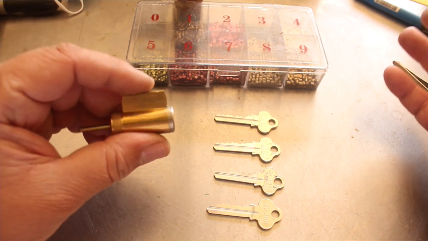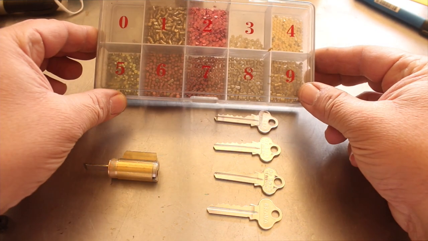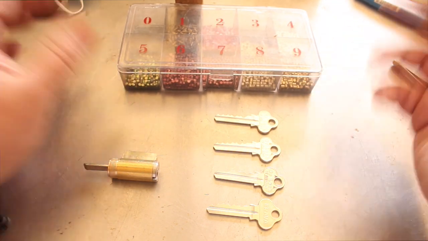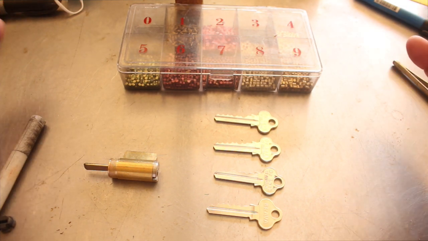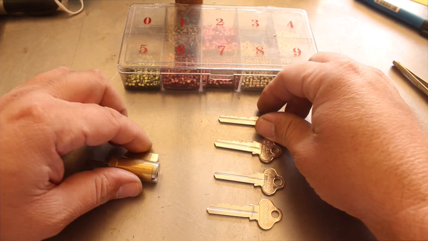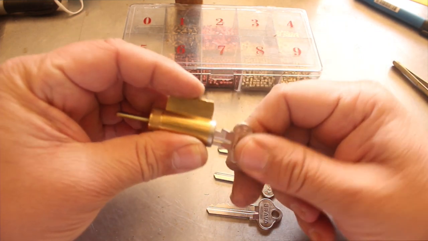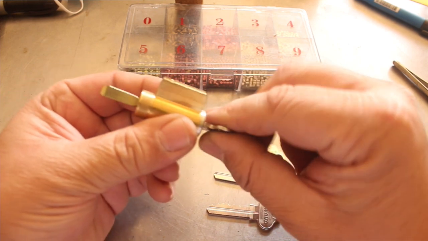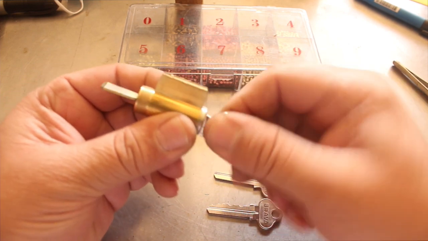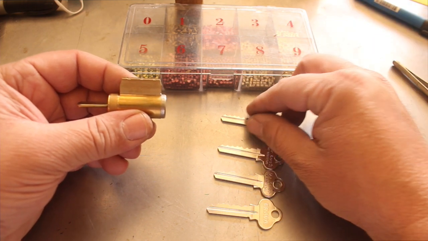There might be certain times when you want all different keys to work. For that we can use things like mask pins, but in this particular situation we want to have one key to work, such as this key here. Let's make this key number A. So we put this in, we turn left and right, key is working. Key is working all day every day, no problems. And all of a sudden I want to get rid of key A because let's say we fired the pool guy or the lawnmower and we don't want that key to work.